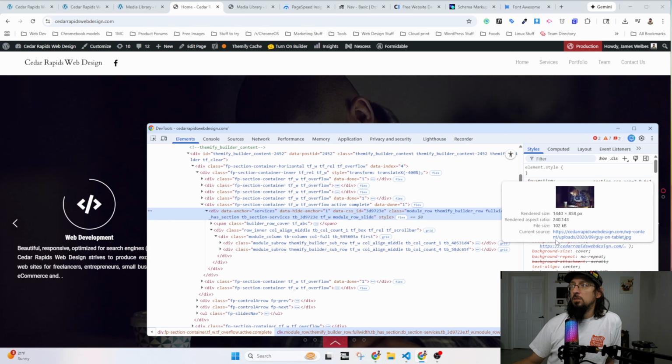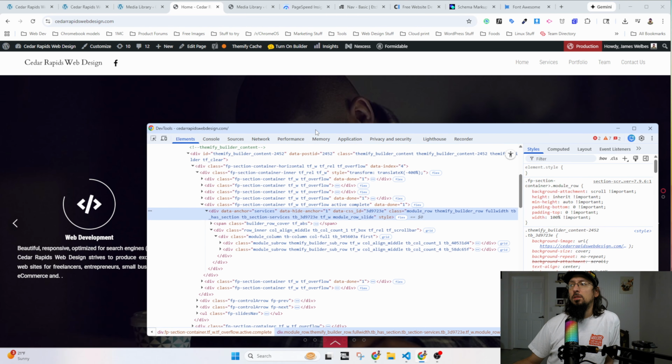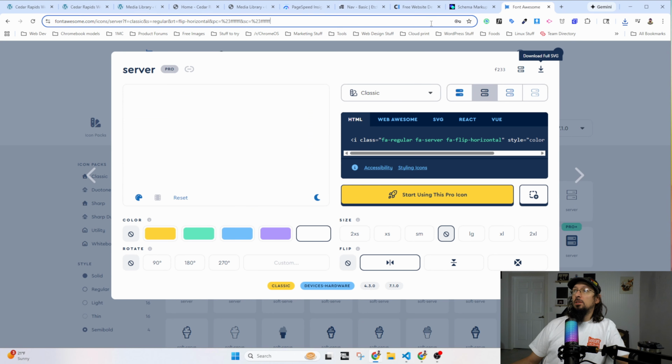Yeah, it's a background image, so I don't think my plugin can see that. I wonder if I can modify the plugin to look at the CSS for background images and pull those in too. That'd be neat. Let's see. How big is this file that I just downloaded? That's a question.